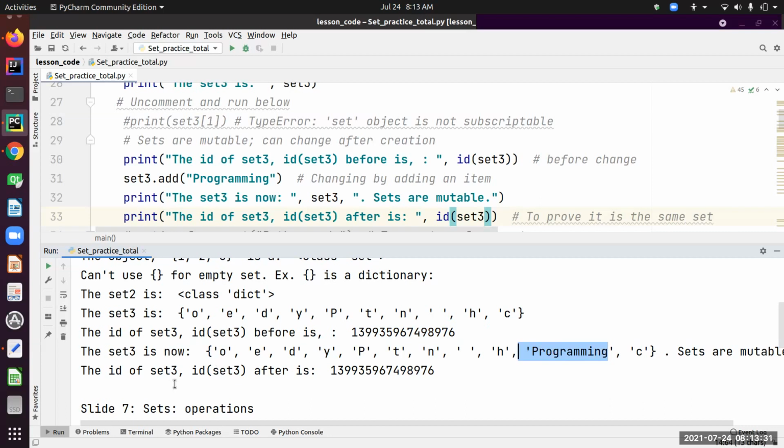Now I check the ID again and it's the same. So basically there was no copy created; it added into the same object, the same set that is referenced by this ID. All right, so let's go back to our slides.